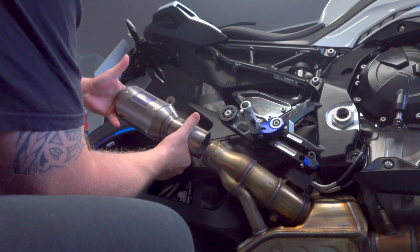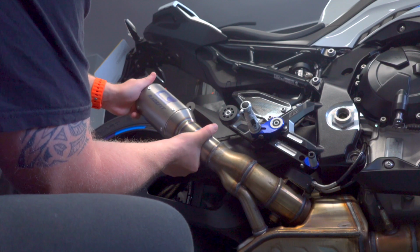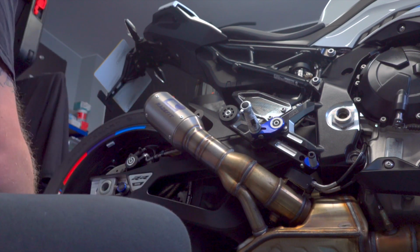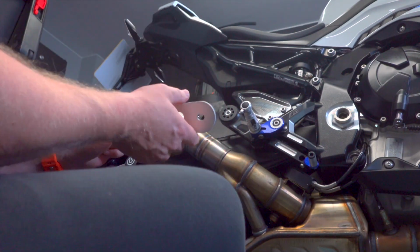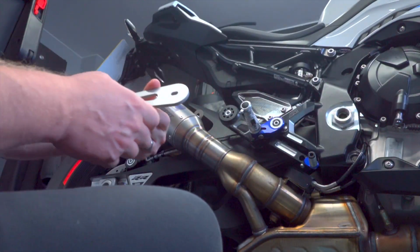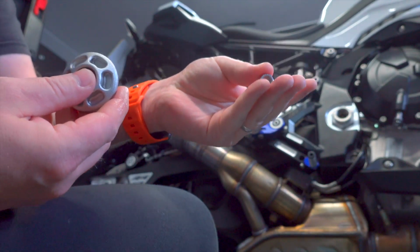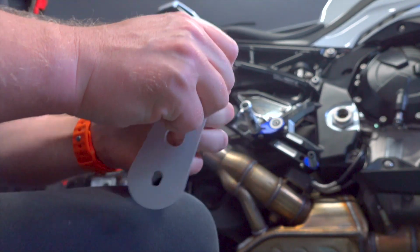Okay, then we just literally slide her on. Wipe off this excess. Then we just add a clamp. Fits on the OEM. You have a nut and bolt. Use the original OEM bolt and the nut that comes with it. And they supply you one with the Racefit.